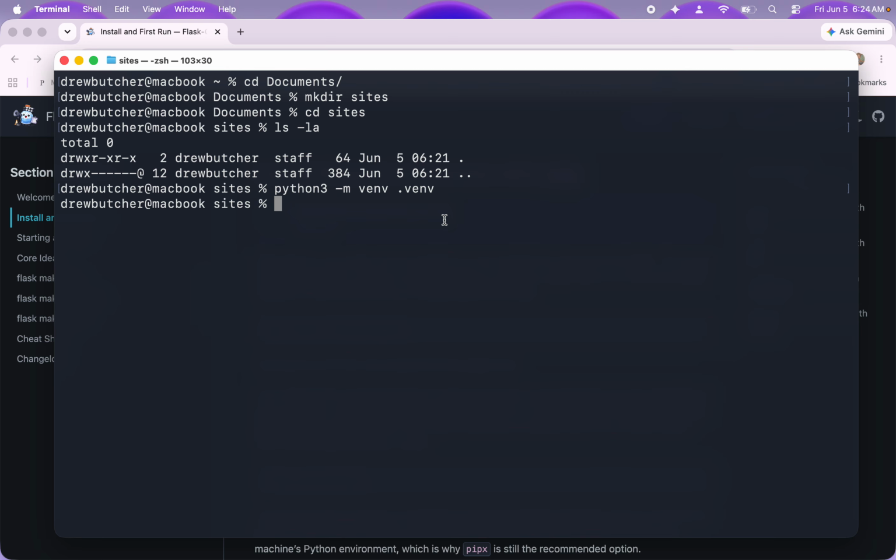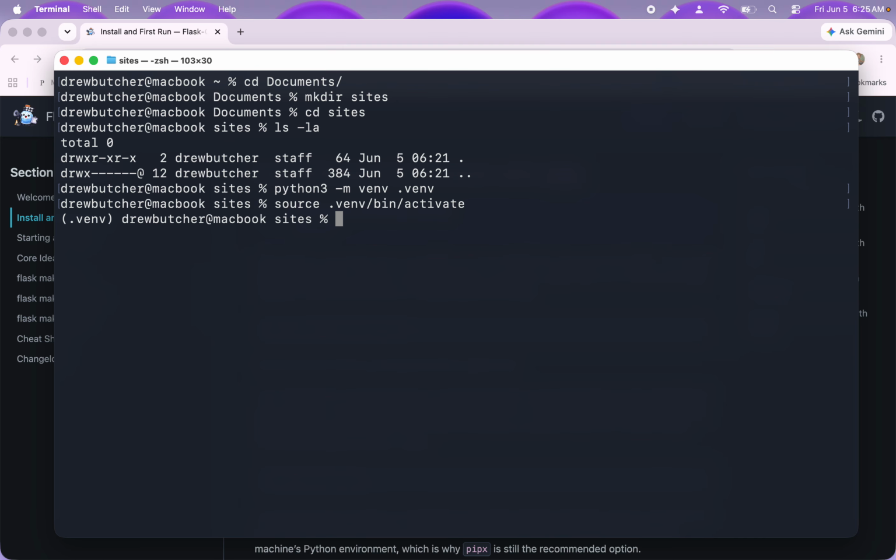We're doing this in a little bit different way, in that I'm saying I'm going to have a virtual environment where I'm going to put Flask commands in this sites directory. So I need to activate this. I'm going to do source .venv/bin/activate.